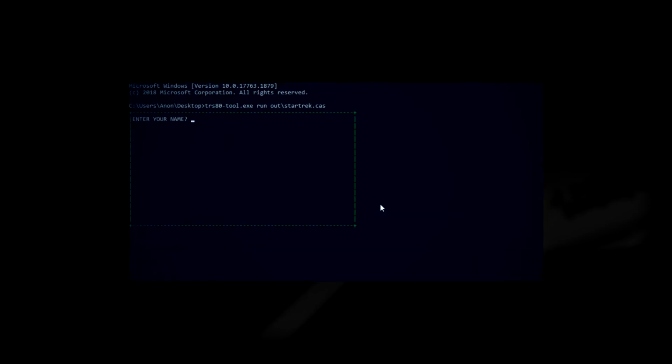For example, I know that this program first clears the screen, asks you to enter your name, and then shows the title screen. Anyway, this is all to say that the information that they had just from the cassette backup was more than enough to determine the function of the actual program stored inside. They didn't need the 5100. With that out of the way, let's talk about the actual content of the backup.